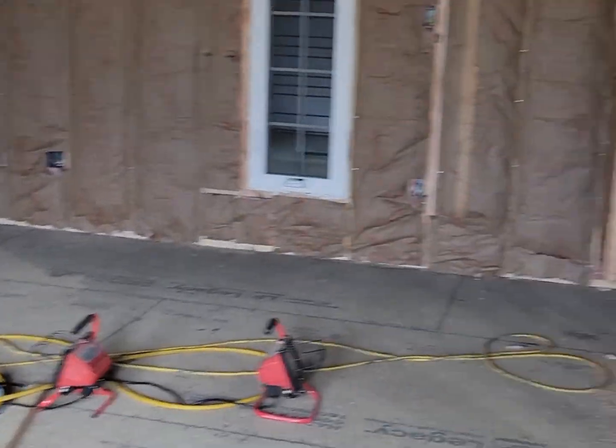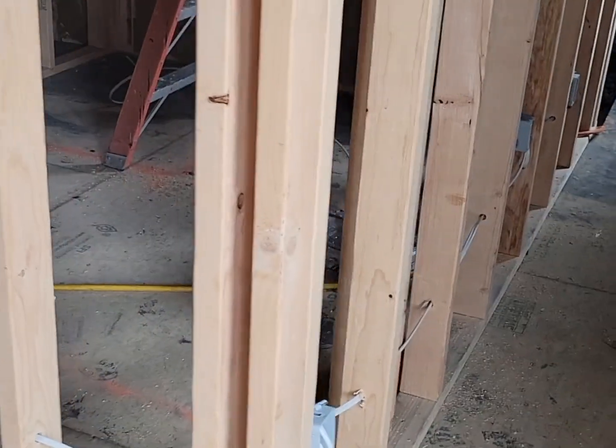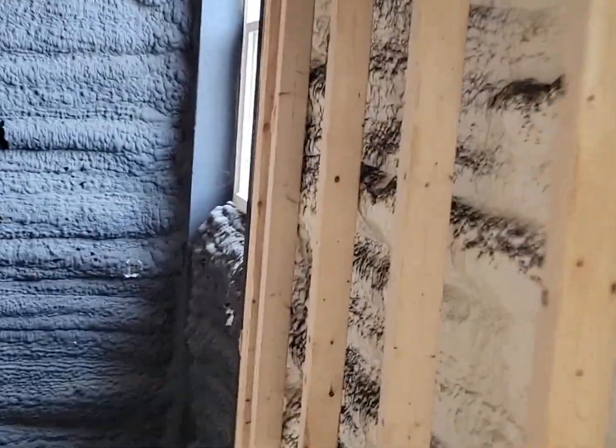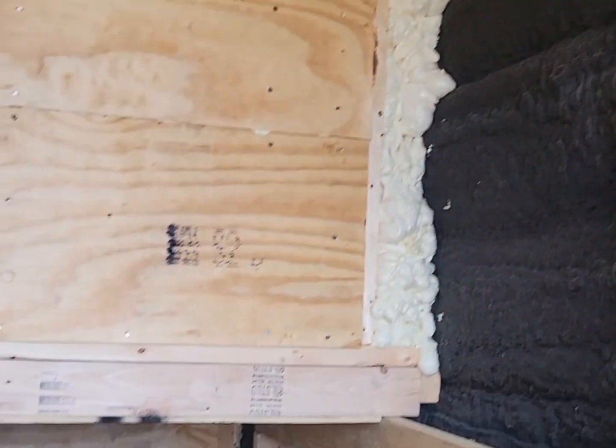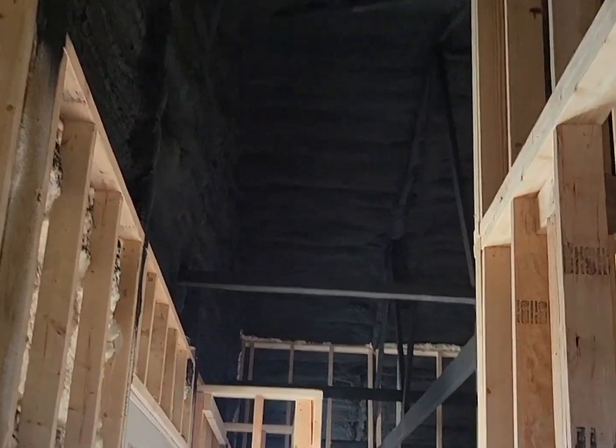So we have put in all the outlets here for the hallway. We're going to have a light. Actually, I should go back here. We're going to have two lights up here in the stairwell as we go down to it. And then we'll have, of course, a light in this hallway.